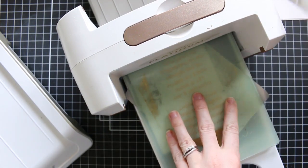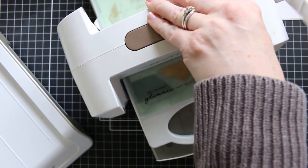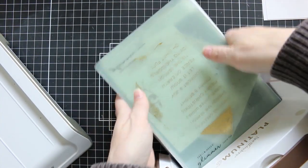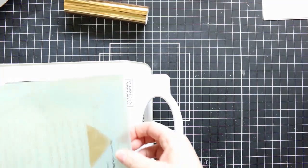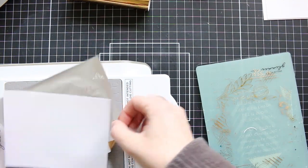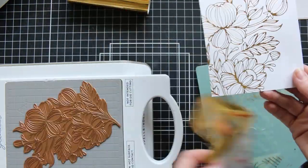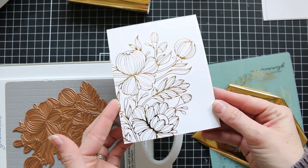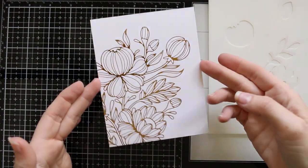The green lights were all solid on the machine, which tells me I can now pop it out of that machine, run it through my die cutting machine, and that will add some pressure to my plate and press it into my paper. So I just do one pass through my die cutting machine. I have in the past reversed it and pulled it back out the other way, but you really don't need to. One pass through your machine is good enough. And then you can peel off that foil, and you can see that that image has been imprinted into your paper with the foil, and it's absolutely gorgeous.